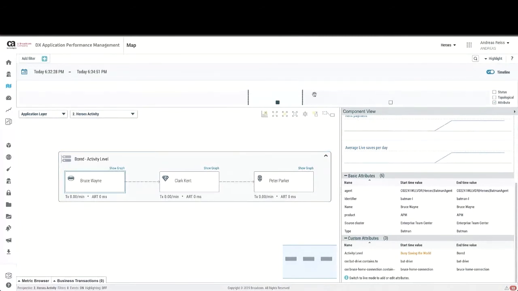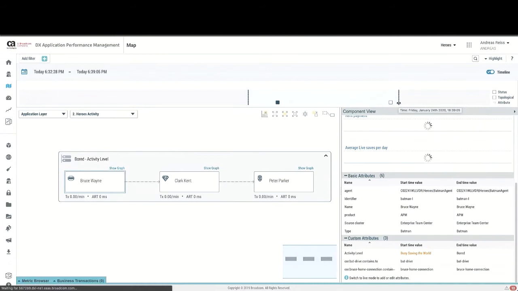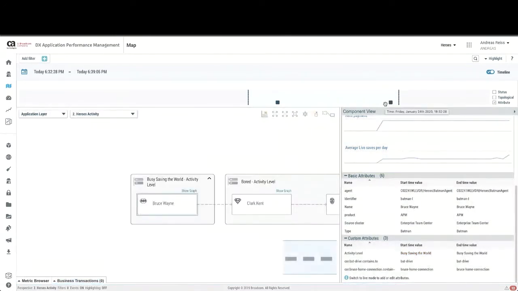Now, after a while, I change this attribute, and this could be fully automatic, even triggered externally or by your application. And you can already see here we have an attribute change on the timeline. So I'm now moving the timeline over this attribute change, and my map updated. So at this point in time, you see Bruce Wayne moved from bored to busy saving the world.